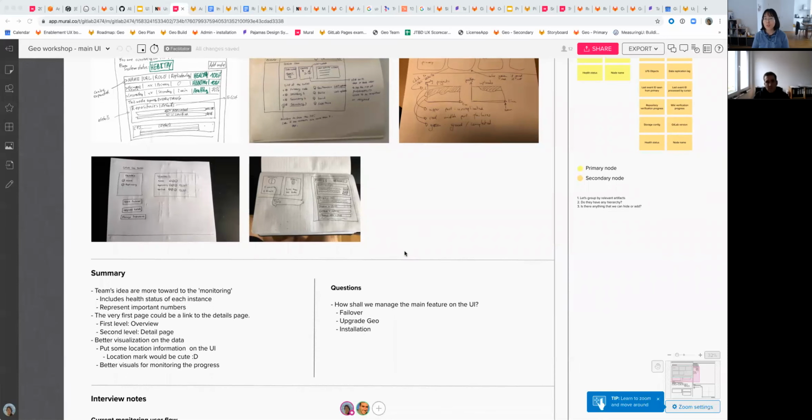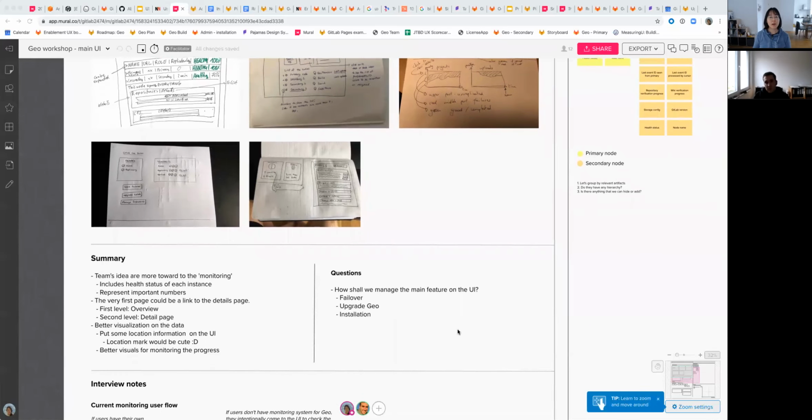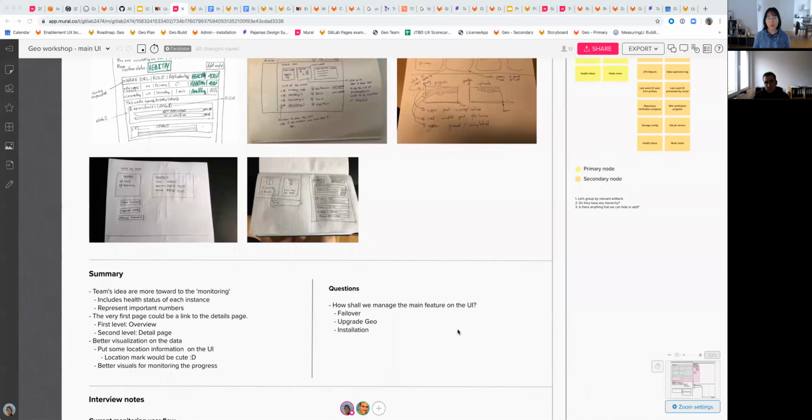So we could put better data visualization on the very first page. Also some people mentioned the location. It could be great if we can represent where this node is located. Yes, I agree. I think that could be our very quick summary.